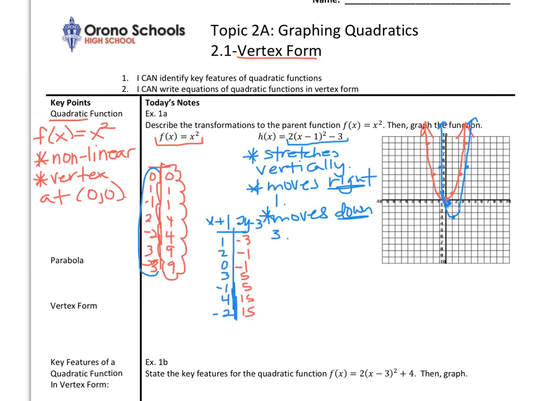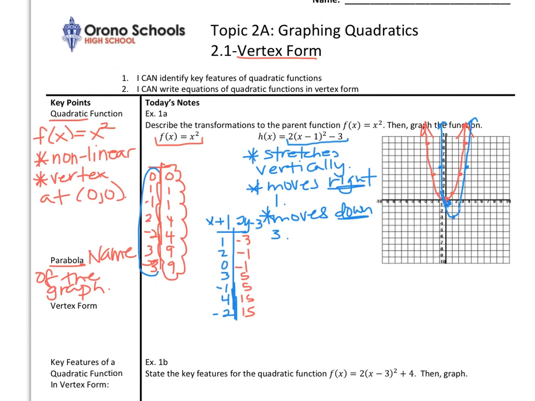Now that seems to work for sketching the graph of a transformation, but there's got to be a better way. First, let's take a look at the name of our graph. You see that word on the right, parabola. The parabola is the name of the graph for the quadratic function. So the name of the graph, that's actually its shape. So the shape of a graph is called a parabola.